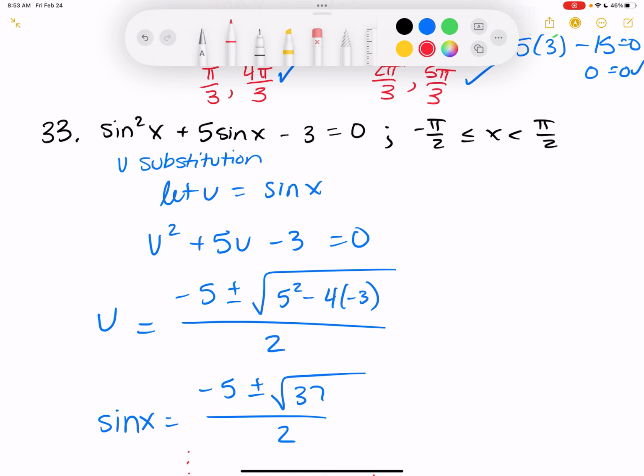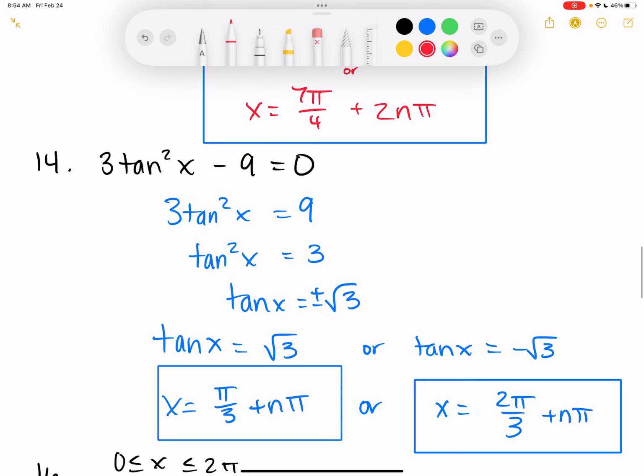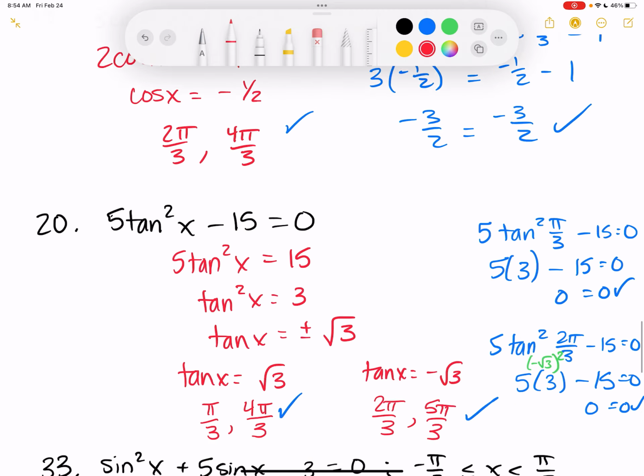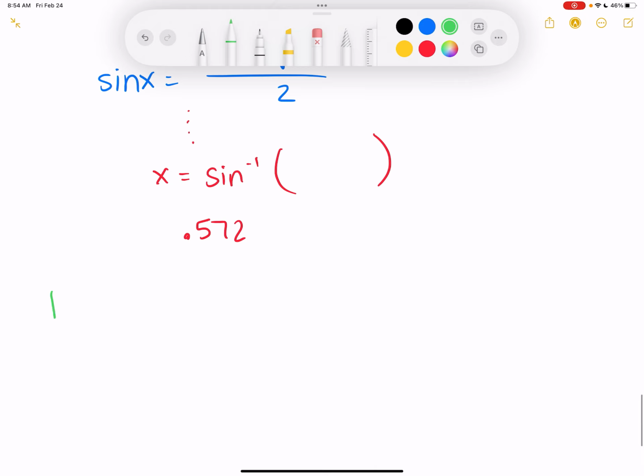So any questions about these, the general solution, specific solution, anything? Just remember that for sine and cosine we add 2 pi, and for tangent we just add n pi because of how it goes around. So, all right, then I am going to give you a couple to practice.